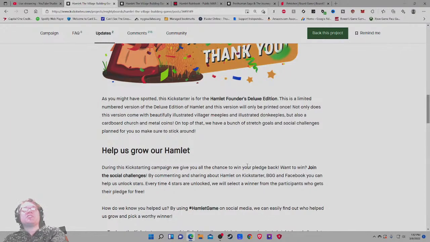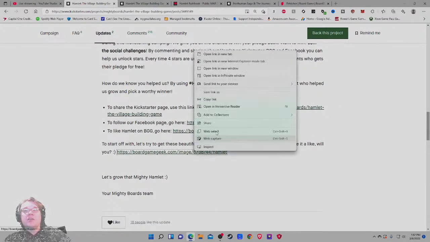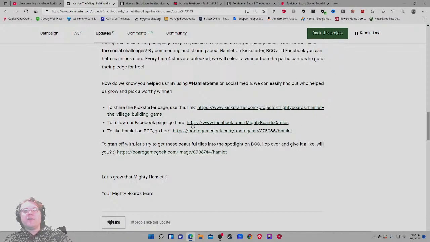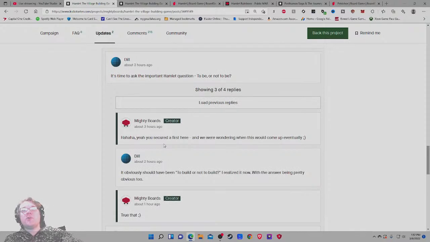As you might have spotted, this Kickstarter is for Hamlet Deluxe Founder Edition. This is a limited number version of that. Help us grow our Hamlet. So these are the social goals. They are clickable. Awesome. So what do I need to do? Follow. Hey, yeah, there we go. I'll support that. I like what they're doing on the social media and the customer service. It's time to ask: to be or not to be.